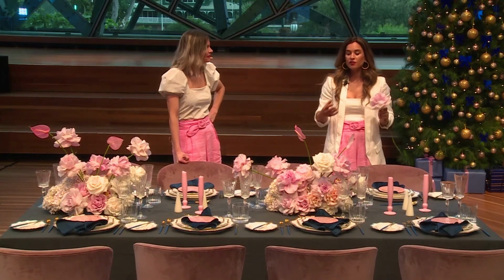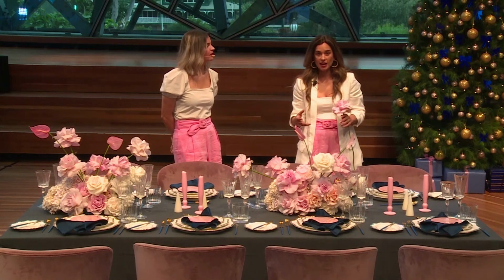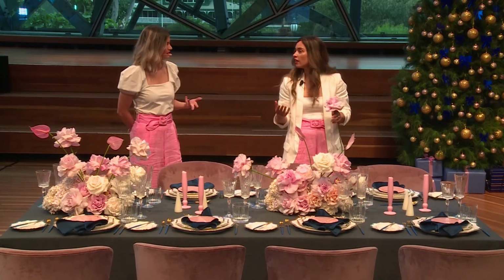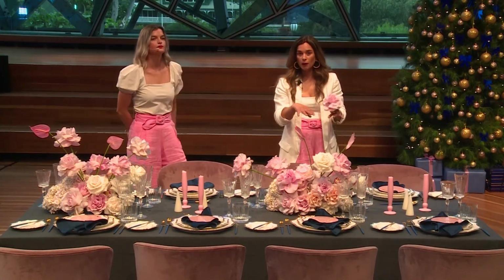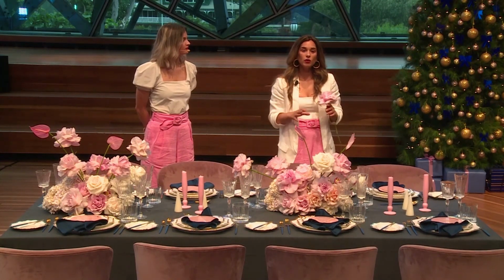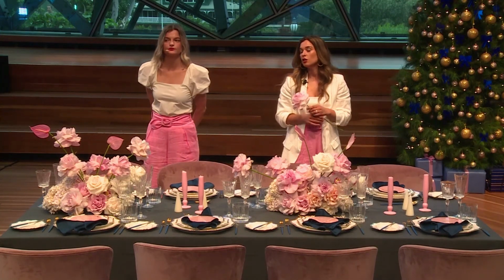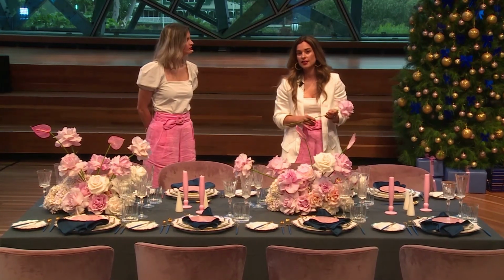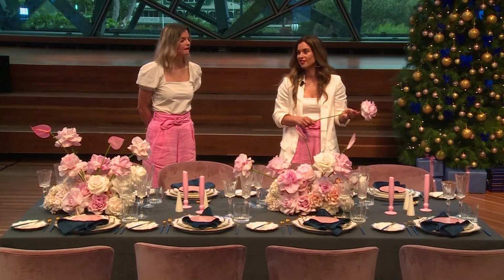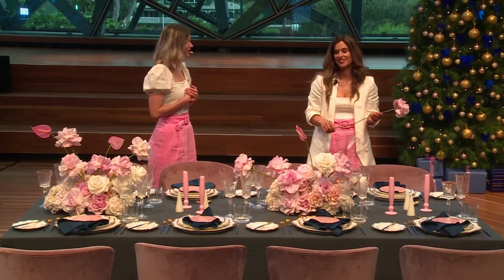Okay, so florals in floral foam, you'll generally get 2 days out of it. If you want it longer, you can always top it up with water as well. But if you're wanting your florals to last longer, they're always going to last the longest if you put it in a vase with water. And you want to take them out and recut the stems and put fresh water in. So you can always have a beautiful full arrangement like this, but you just want to put it in the vase, right?